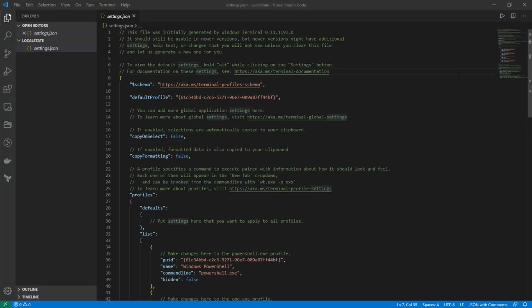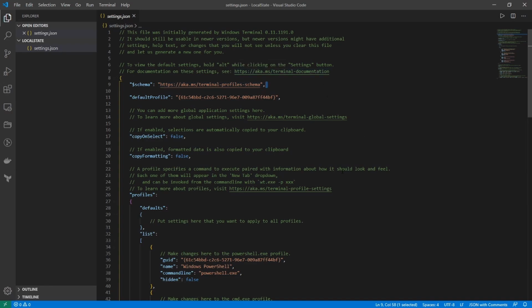So the first thing you probably notice with this file is this first line right here that says schema. And if you open this up in a browser, you will see a bunch of JSON data come back. Basically, this is all the default settings for Windows Terminal. So if you ever need to find out what the default setting is, if you go to this link and have a look, you will see what the default is. So good information just to know how to get there, but you'll likely just leave this the same.